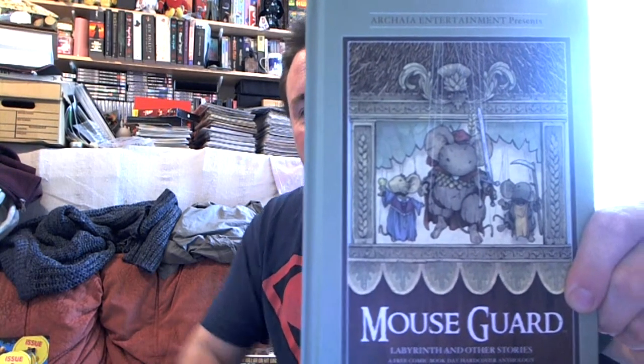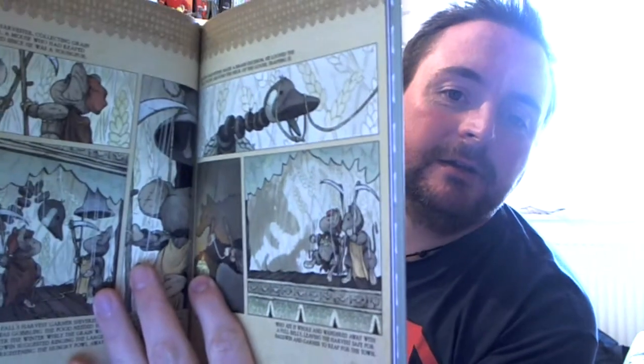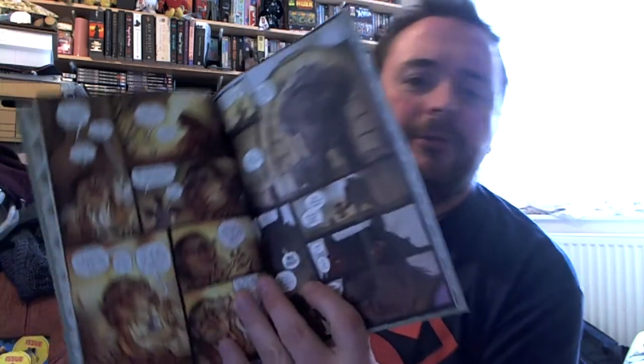But anyway, I digress. And in my early bird pack, I also got, yes, Mouse Guard, the hardback. Whew. The one I think everybody's after. It has some really nice artwork in there. There you go. And it's not just Mouse Guard either. There's a couple of, it looks like Labyrinth actually. Is it? I believe so. Doesn't that look like Labyrinth to you?